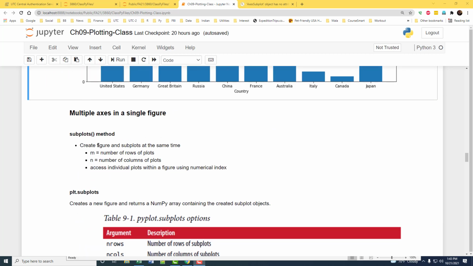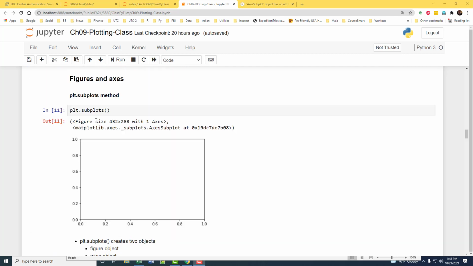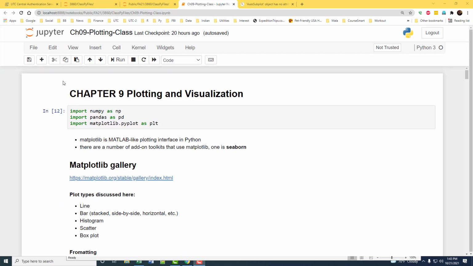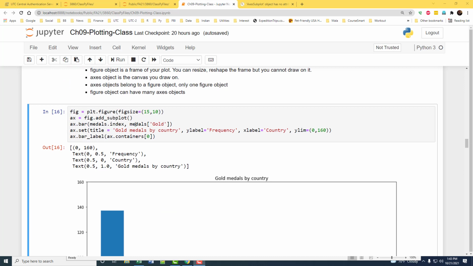Okay. And we use the subplots method, and it goes like this. PLT, remember, PLT is the nickname for matplotlib.pyplot. That's what we are referring to when we do PLT.